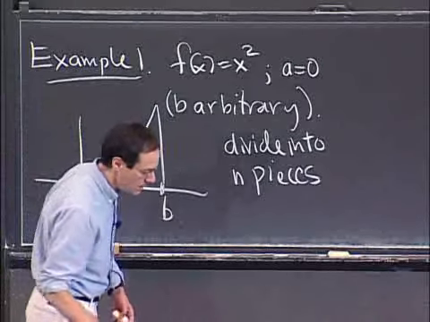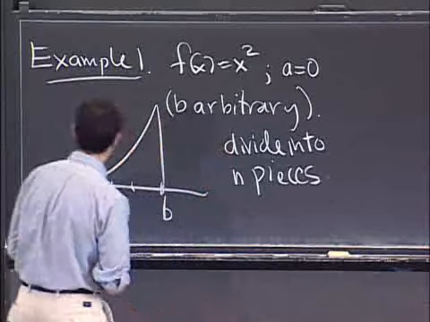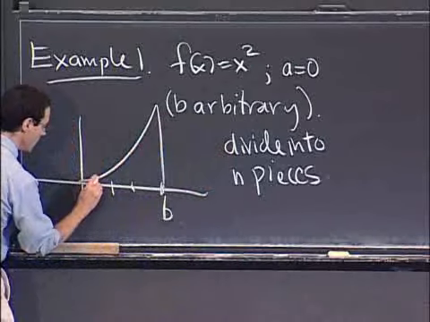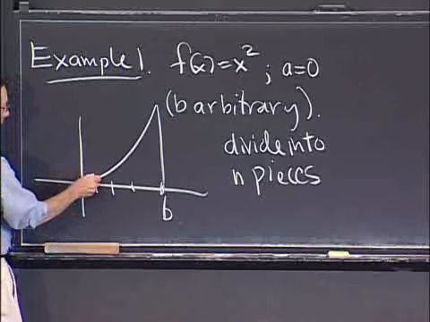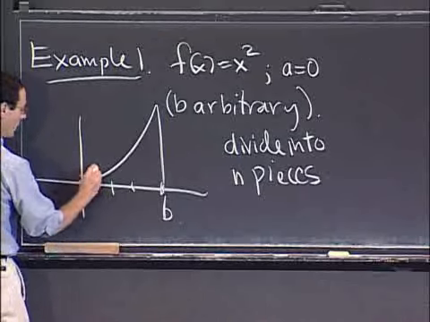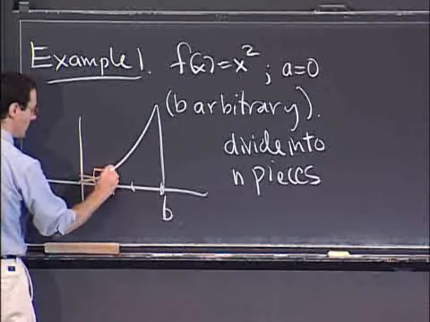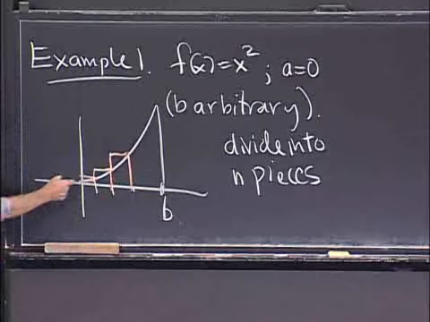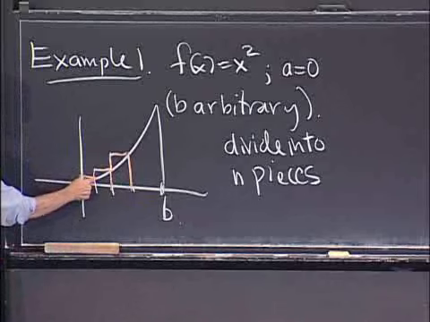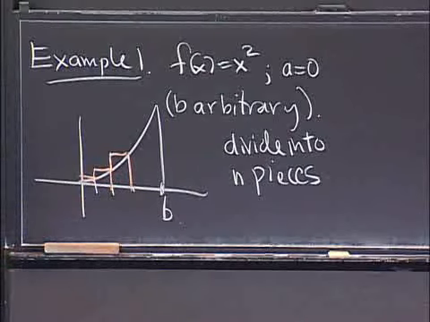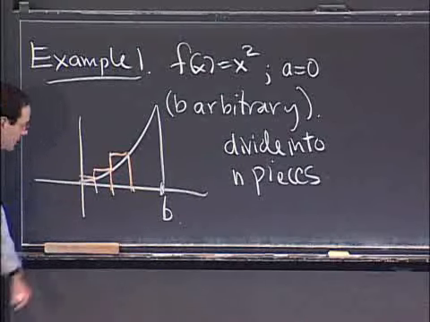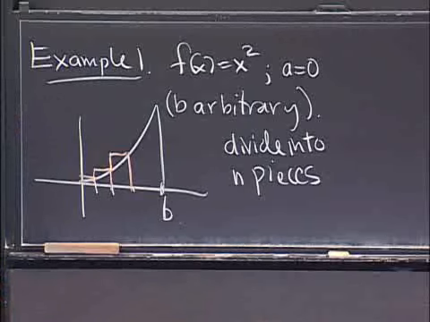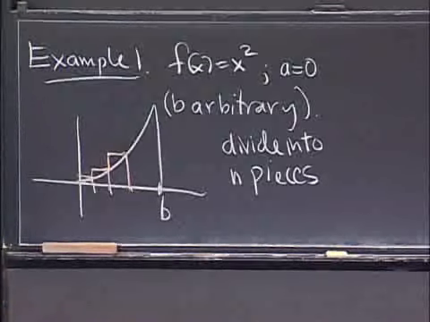And then I'll draw some rectangles here. And I'm going to choose to make the rectangles all the way from the right. That is, I'll make this staircase pattern here, like this. That's my choice. I get to choose whatever level I want, and I'm going to choose the right ends as the shape of the staircase. So I'm overshooting with each rectangle.